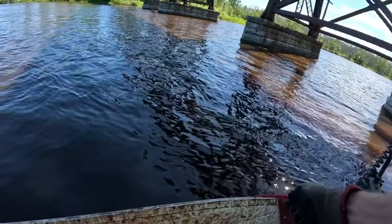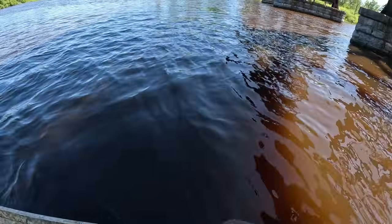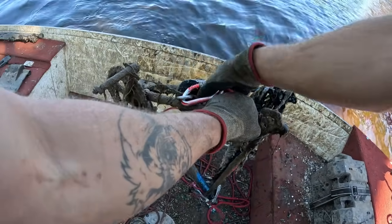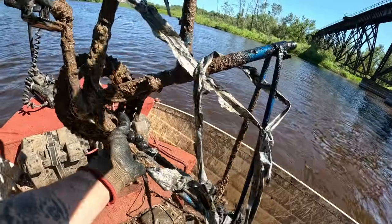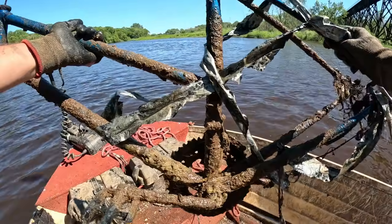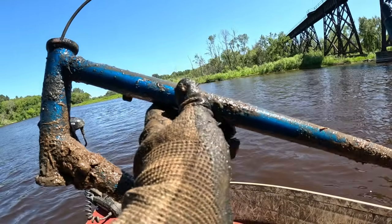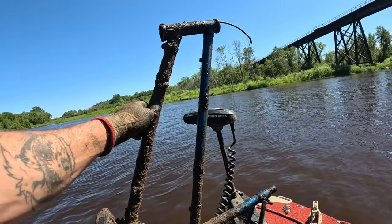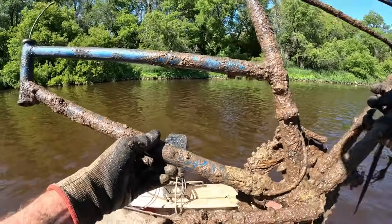Am I on something? I'm tugging on something, but I didn't feel nothing click. Is that coming up? It is coming up. Look at what it is — I was wondering if we were ever going to find one of these today. We caught us an entire bike frame, or I guess I wouldn't even say the entire frame — there's not much left of this thing. Is that duct tape on there? I don't think that's going to hold nothing together anymore. There's a name on there — holy cow, I think I just wiped it right off. The only thing I can ever think when I find just plain old bike frames like this is that this thing was probably stolen, chopped up for parts, and the frame was just tossed in the river. No handlebars, no seat, nothing.